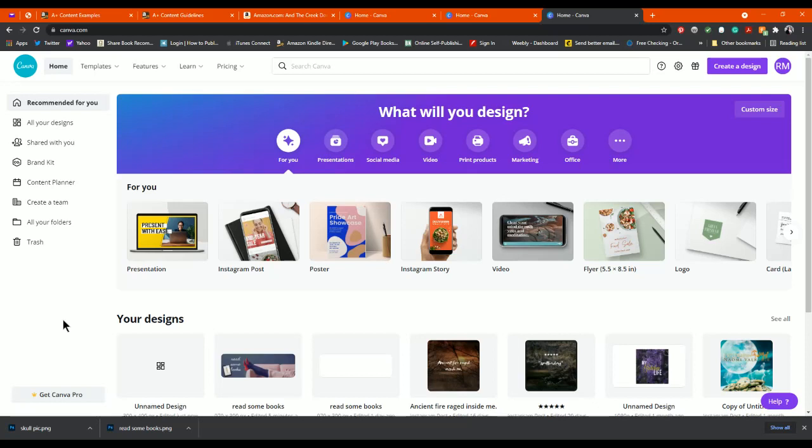I try not to use faces, but this is up to you. Go in, research, find out what you can do. I always suggest going to stock image sites like Adobe or iStock and purchasing your stock images. But of course, we're talking about free. So fully free Canva. Give it a shot.